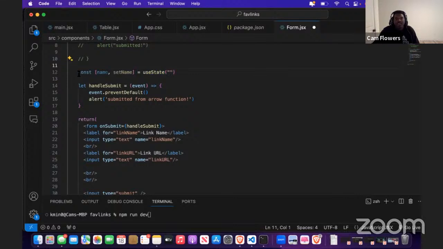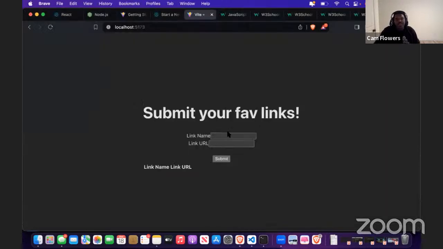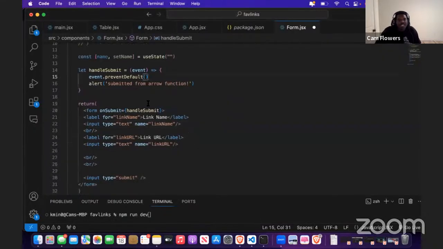So in this case, I created a piece of state for a name, and we're going to use it now, right? Basically, if we go back to our code, whenever someone starts typing anything into this input, I want to keep track of whatever they're typing and save it as data. The goal is to save this data so I can eventually send it over to this table. So I want to keep track of whatever the name input is saying and whatever the URL input is saying.